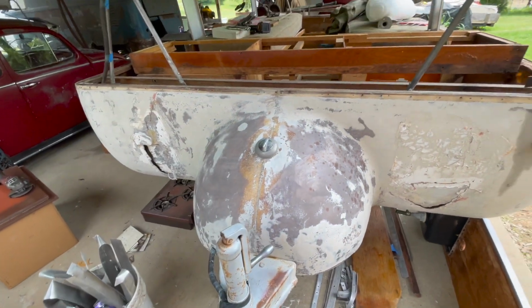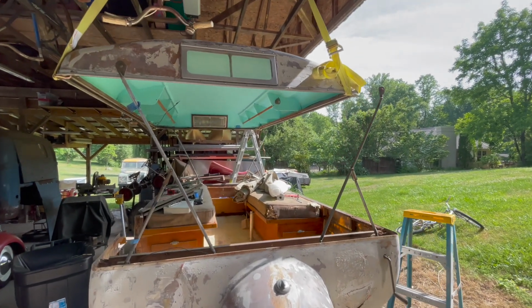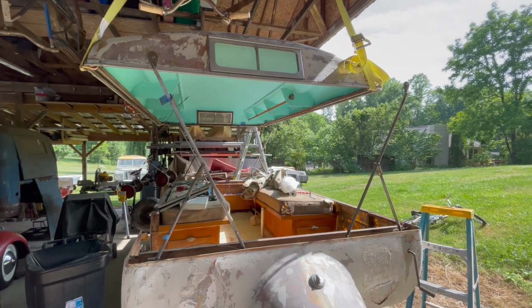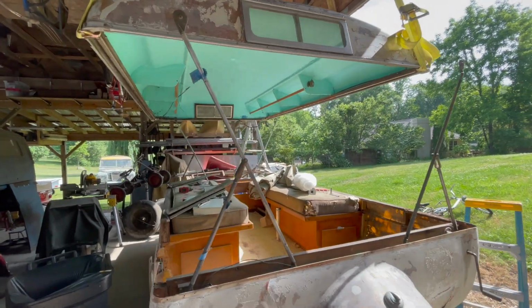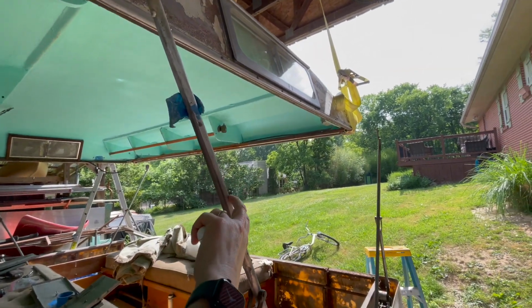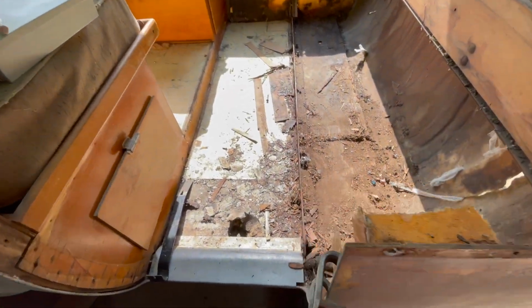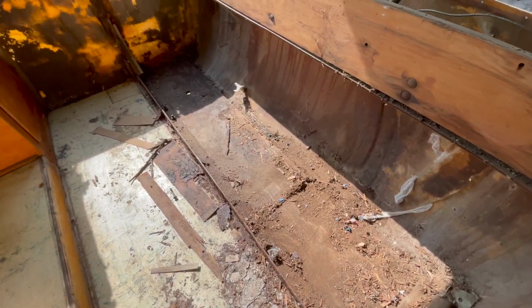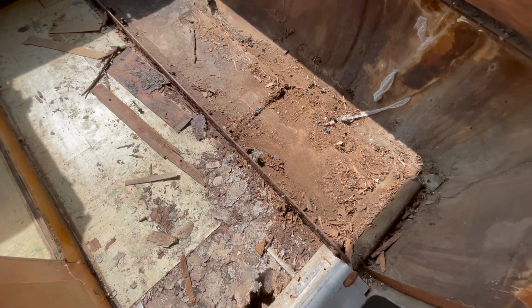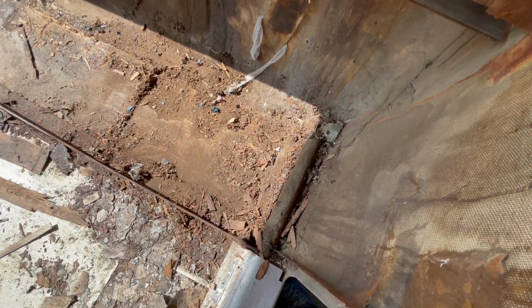A lot of work. Well, the top is disconnected, although it's not up as high as we'd like for it to be. That's where it's going to sit for right now. And without pressure on these arms, they won't go down. Didn't think that through very well, did we? Aaron's kind of scooped out the rat's nest and all of that out of here. We're going to vacuum in here and kind of get some of this cleaned out.